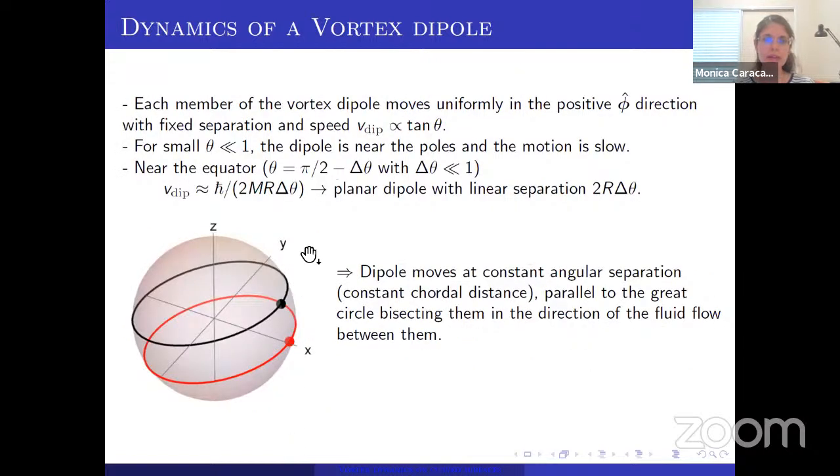Well, here then that expression can have 2 limits. Here I have already told you the fact that the vortex dipole moves in synchrony in uniform direction and keeping the separation fixed. That means that if theta goes to 0, that is, you have one vortex in the north pole, the other one in the south pole, the velocity goes to 0. The static. On the other hand, if theta goes to pi over 2, both vortices are meeting together in the equator, then we expect that have a divergence.